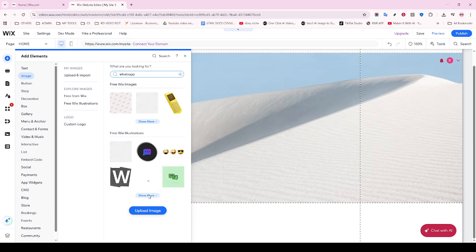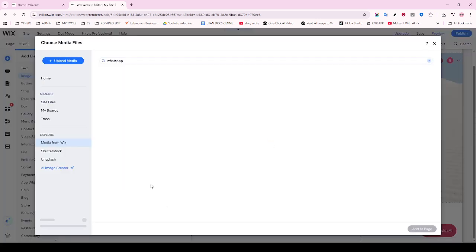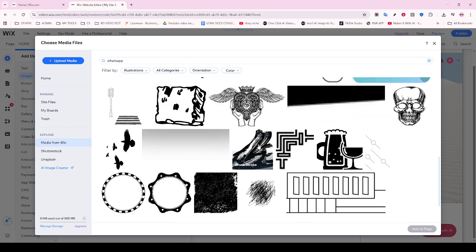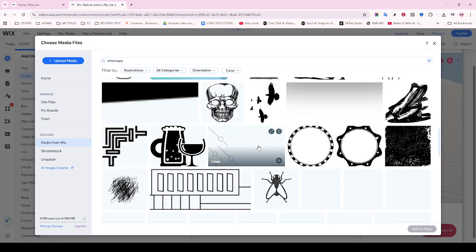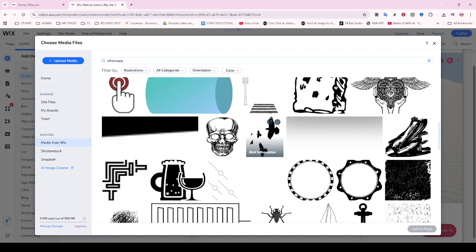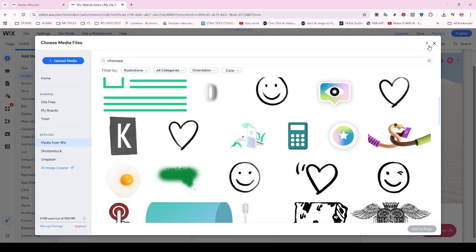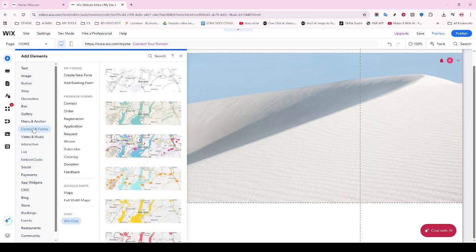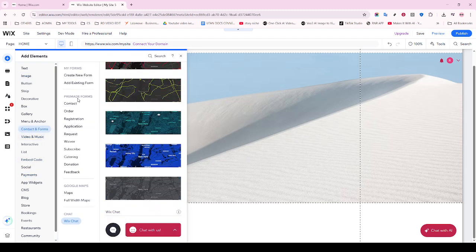Next, we get to the creative part, customization. With the WhatsApp button selected, go to Design to adjust its style and look. This is your chance to make it blend in beautifully or stand out strikingly on your website depending on the aesthetic you're going for. You can tweak the button's color, size, and even position to match the overall design of your site. Remember, you want it to be easily noticeable but not obtrusive.